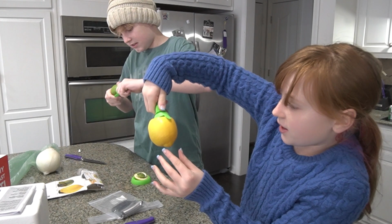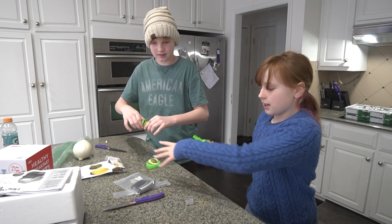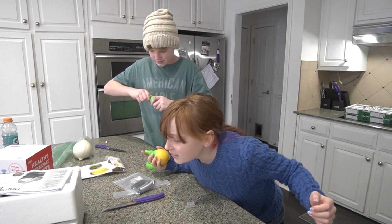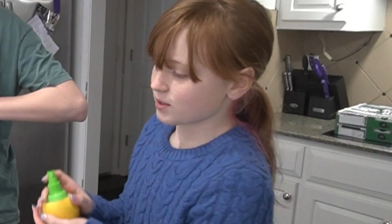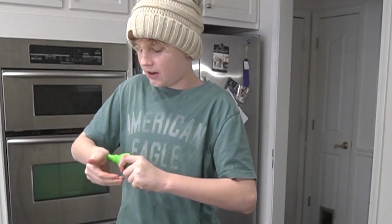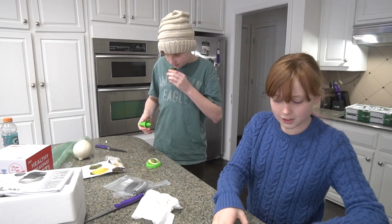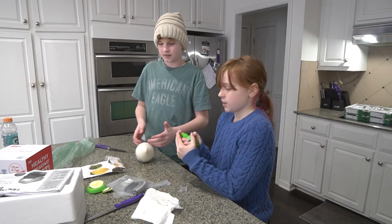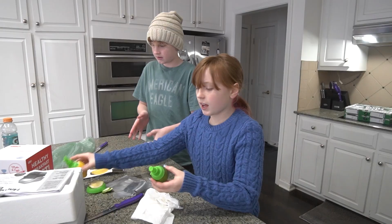Okay, now take this off. Now pretend there's a salad. Oh, it works! We don't actually have a salad. It does work. Mine works too, a little bit. So we can just keep them like this. Just put on the cap. We're just gonna put them in the fridge. It works. Okay, well, these are a pass.